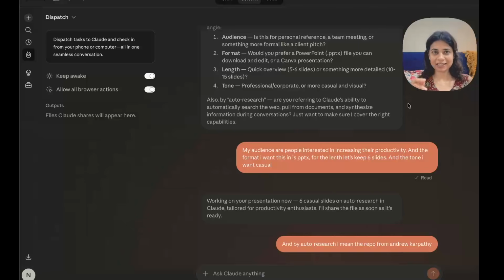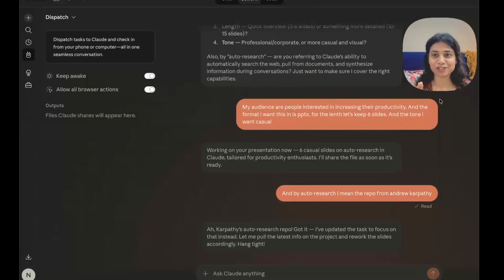So it's that easy. You type in instructions from your phone and it will do the job on your desktop. You don't have to be glued to your desktop. And once it's done, it will message you with the results. As you can see clearly, it's not just answering questions for me, it's also creating stuff. It's creating documentation, presentations, and everything.